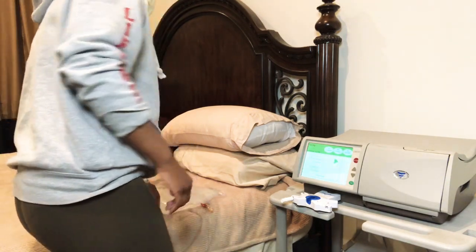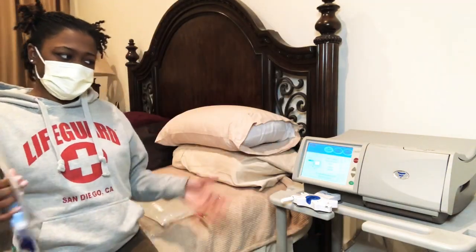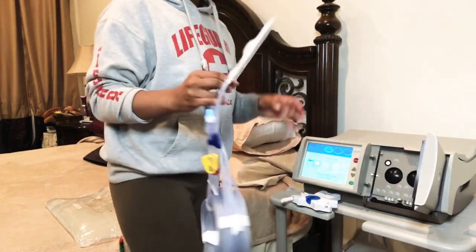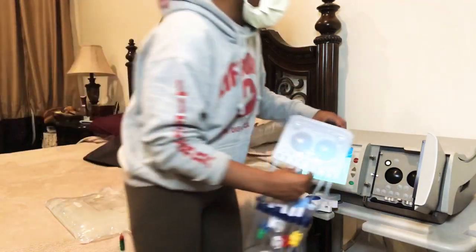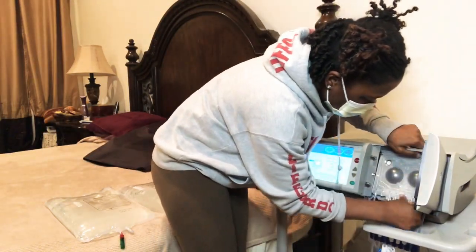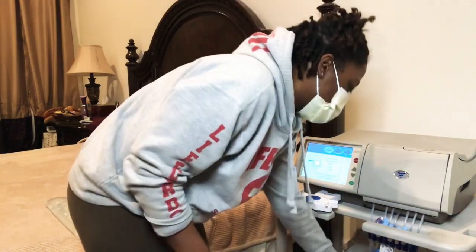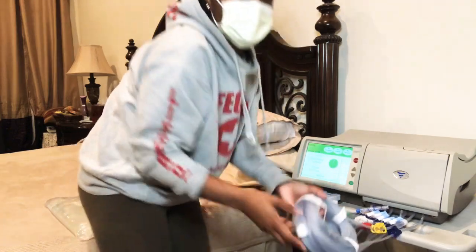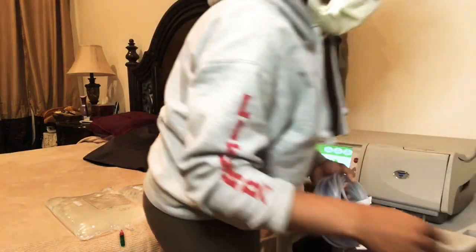So as this is setting up, you want to go ahead and grab your cassette and get it ready. You can go ahead and take your vitals and stuff like that while you're waiting. So you're going to grab your cassette, open up the door, and you're going to see where it lines up with the notches inside. Then you want to go ahead and close it. And then I pull this forward on top of the thing so it's just easier to access. And then we're gonna remove all these tags. They're just to keep the wires neatly organized.